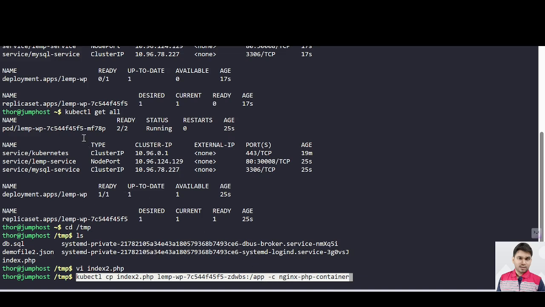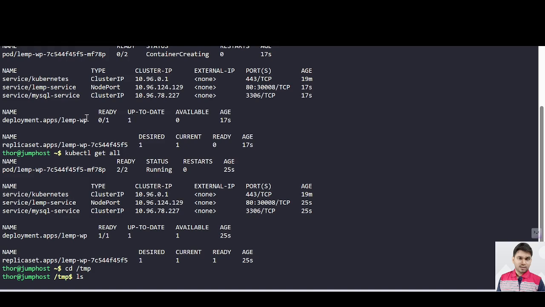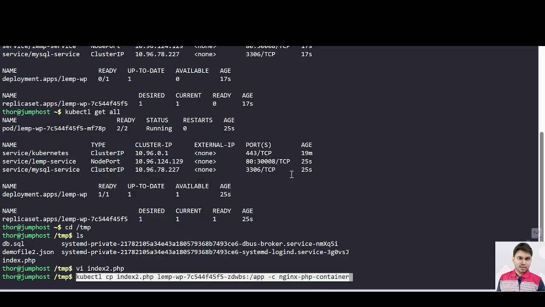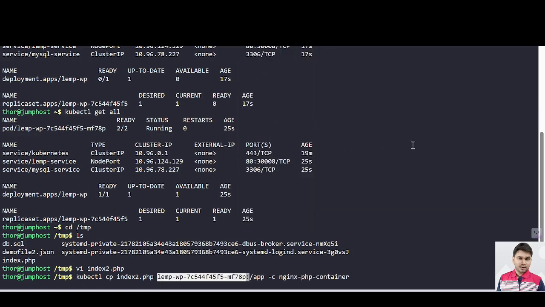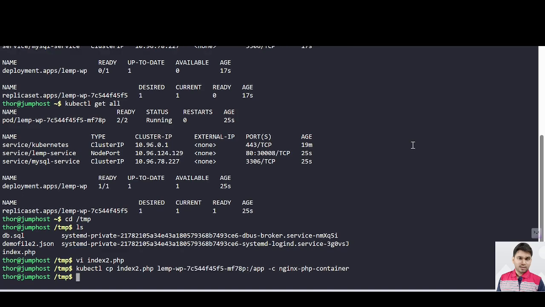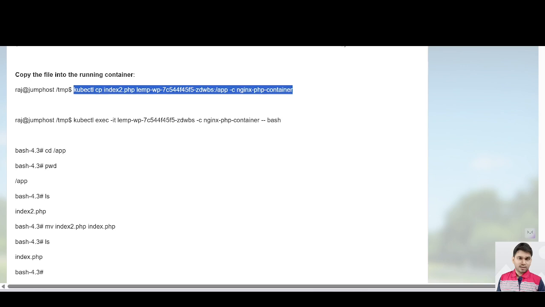Let's double confirm the pod name. So this is our pod name. Let's copy it and change the pod name as per the current pod name. Now press enter. So the file is copied.